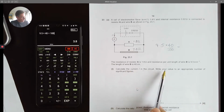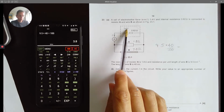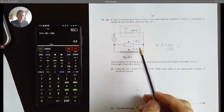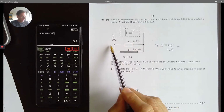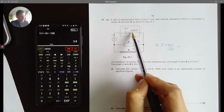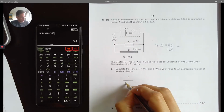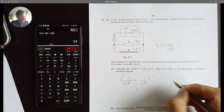Calculate the current in the circuit. So the current here is being driven by an EMF of 1.4 volts, and there are these 3 resistors in the circuit. So we just need to work out what the current is as a result of these 3 resistances. So these 2 here are in parallel with each other, the circuit branches at these points. And this parallel combination is in series with this resistor here. So we just need to work out the parallel combination first. So that's 1 over 1.8 plus 1 over 3.8, and then we just need to take the reciprocal of that.